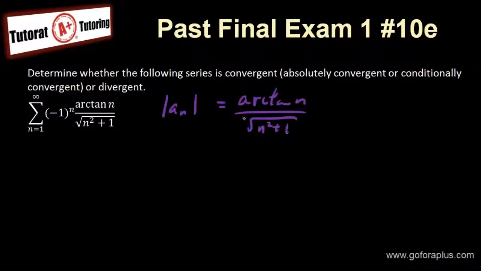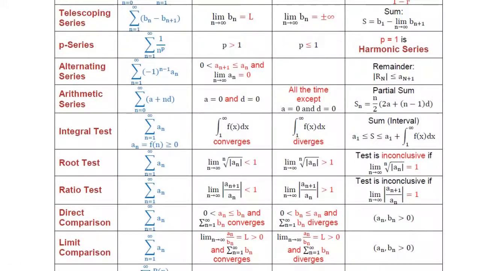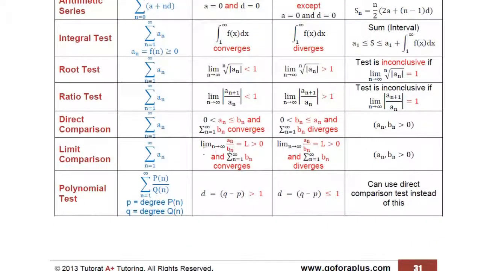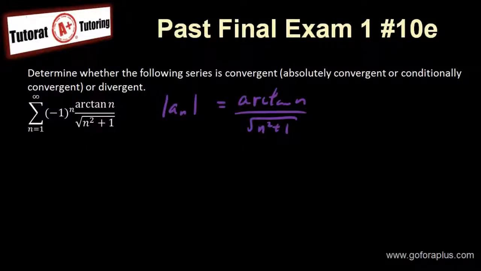Now here I want to choose the limit comparison test. I need to choose something to compare with. I take the limit and divide by the one that I compare with to see if it's equal to a value. If so, then the series follows the one that I'm comparing with. I know that arctangent n varies between minus pi over 2 and pi over 2, so I don't have to really take care of that.